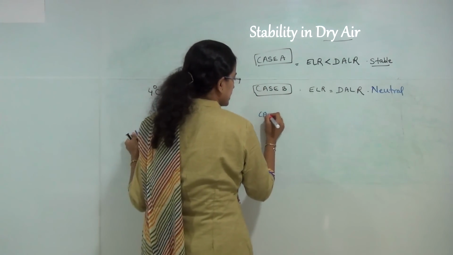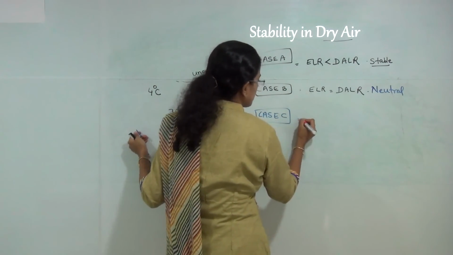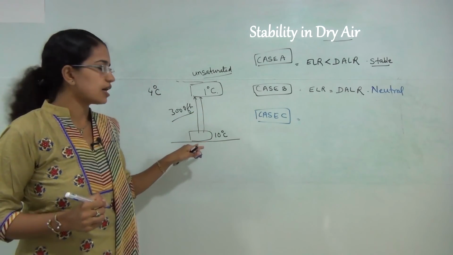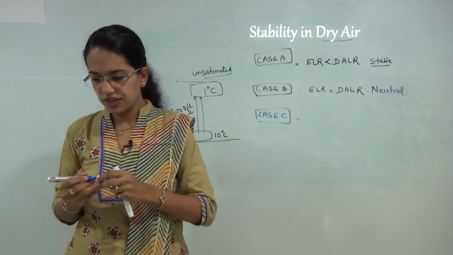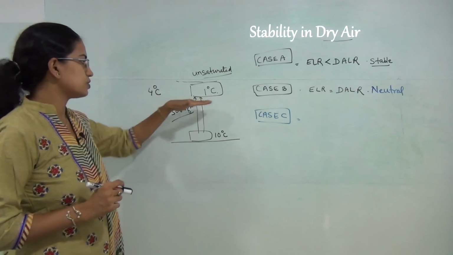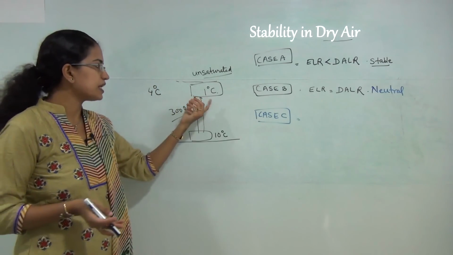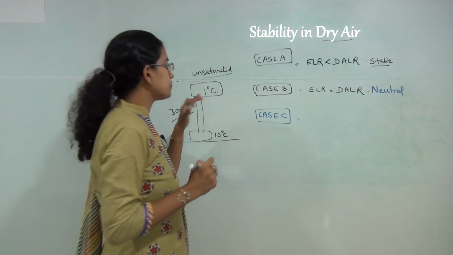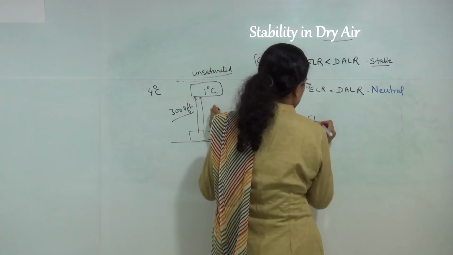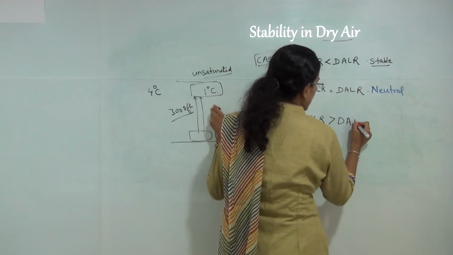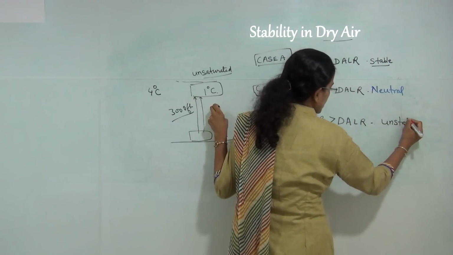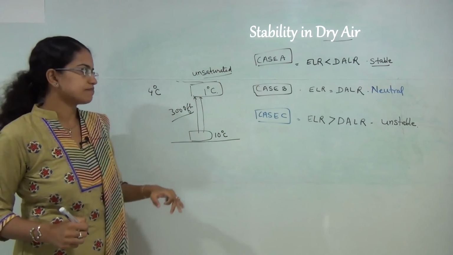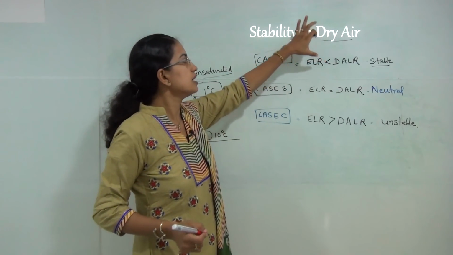And finally you have case C. Under case C, we would say the drop in temperature for the air parcel is much less as compared to the environmental surroundings, where the drop in the surrounding is much higher. So let's say it goes below 1 degree Celsius. That means the air parcel is still warm and it would continue to rise up. That means it is in a state of instability. Or I can say if the environmental lapse rate is more than the dry adiabatic lapse rate, the atmospheric conditions would be unstable, and that means the air parcel is still warm and will continue to rise. So these are the 3 cases that we discuss under dry air.